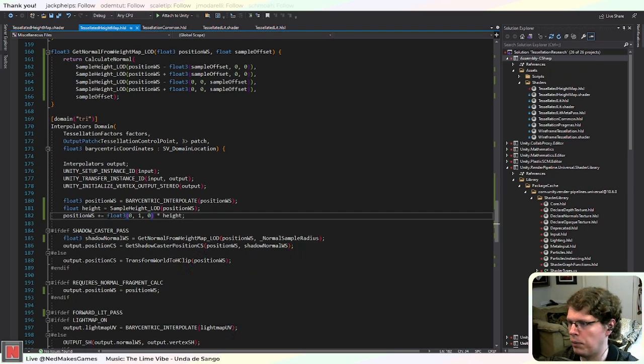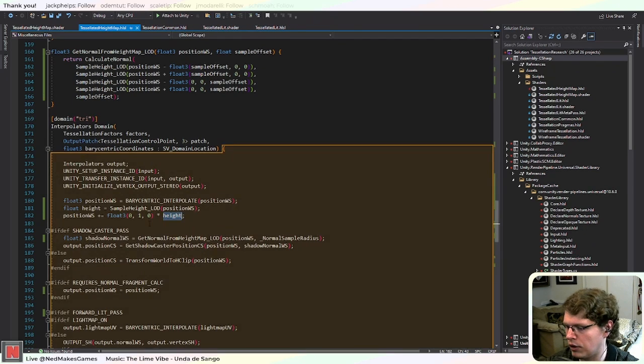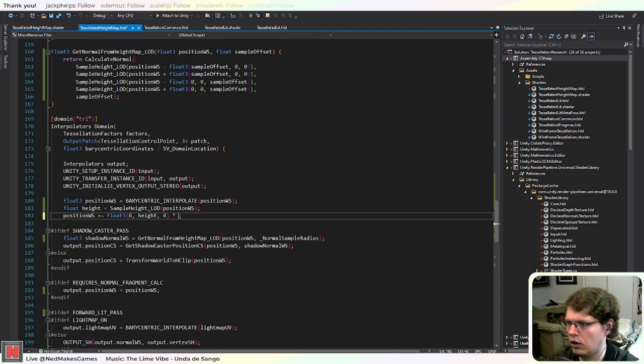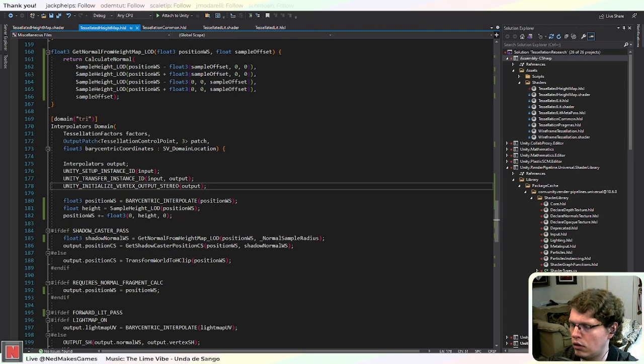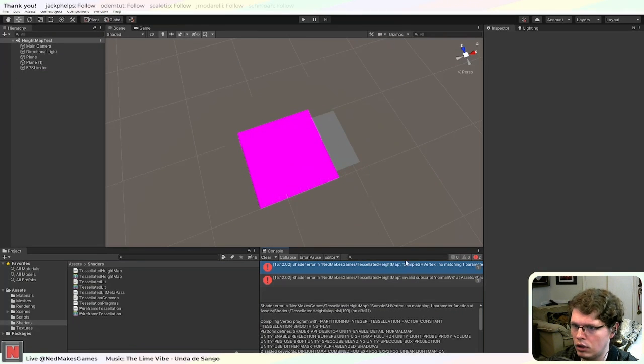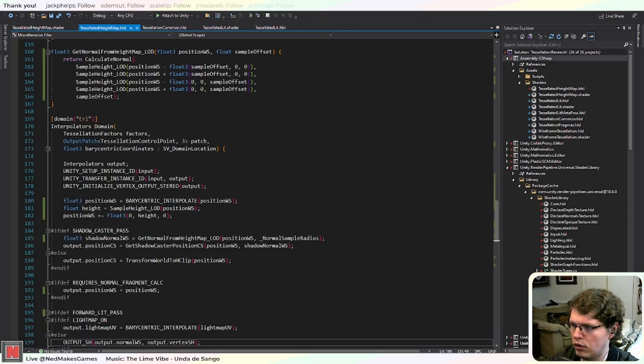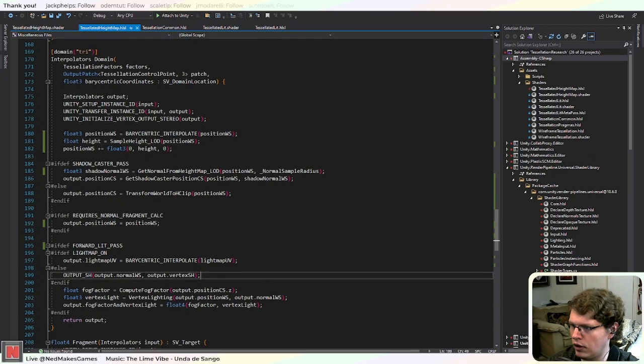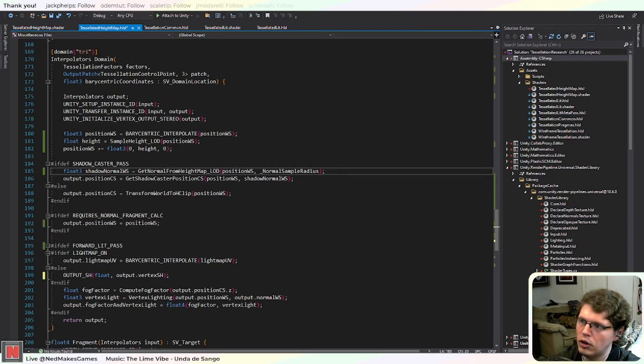And I know it'd be better if you just put height. Well, I guess we could do it, but. Okay, so the spherical harmonics needs a normal vector. Oh, wait. For this, we want the actual normal vector, which we have to get for the shadow caster.